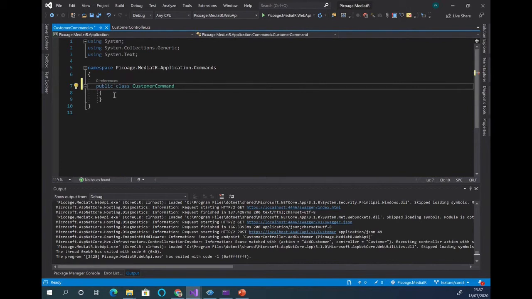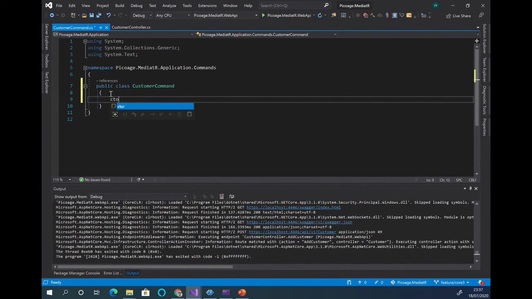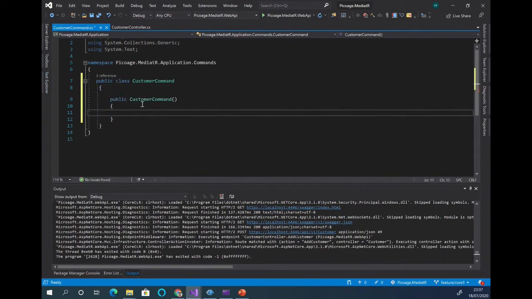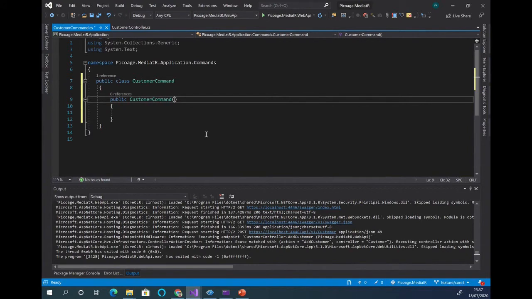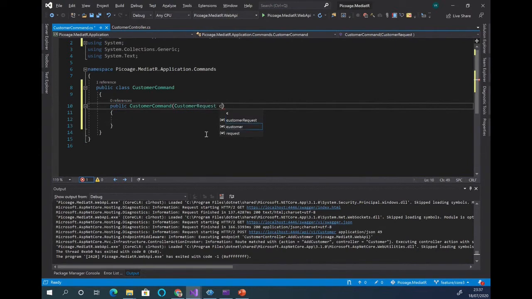Let us add the constructor, and we would bring in the customer request via the constructor, which is what we're passing into it. So Alt Enter again, customer request. That's cool. Yeah, save.